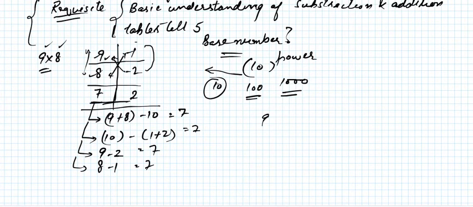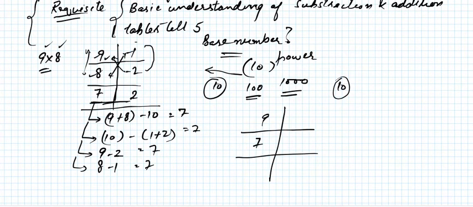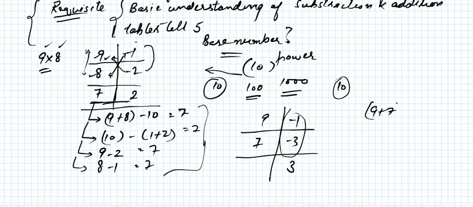Now say we have to multiply 9 cross 7. You just write them down in a vertical way. Find out the base number, that would be 10. 9 minus 10 would be minus 1, and 7 minus 10 would be minus 3. Multiply these two numbers, it would be 3, and you can use any of these ways to find out the number on the left side. So if we use 9 plus 7, 16, minus 10, it would be 6. 63 would be our answer.